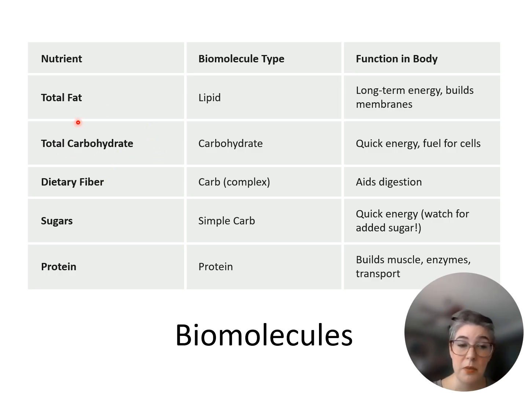Total carbohydrates, those were mentioned and we pointed them out. That's going to be carbohydrates, and that's your quick energy, and it fuels your cells with immediacy in terms of how fast all of this works. Total fat, that's going to be with your lipids, and it's long-term energy, and it helps build membranes in your cells. So that's just recapping and making connections.